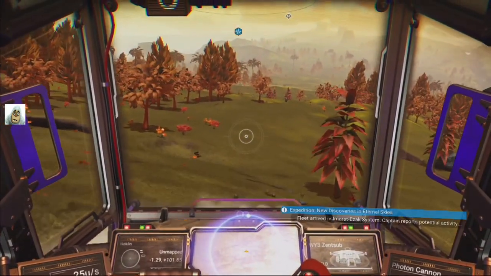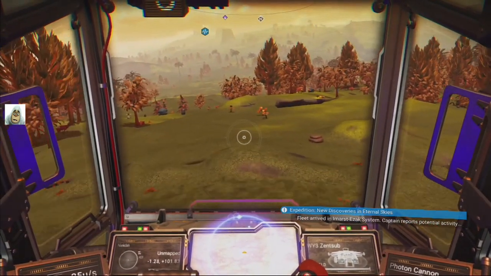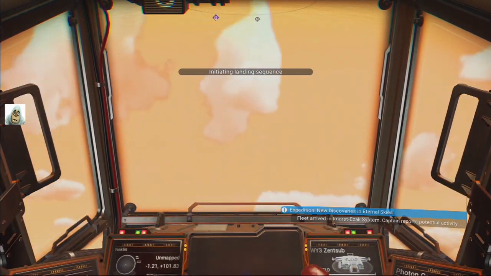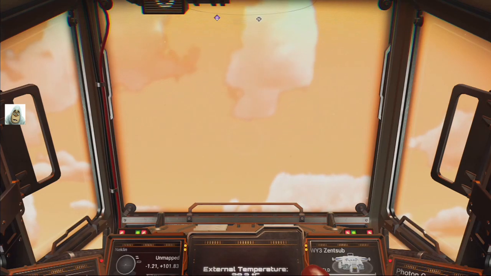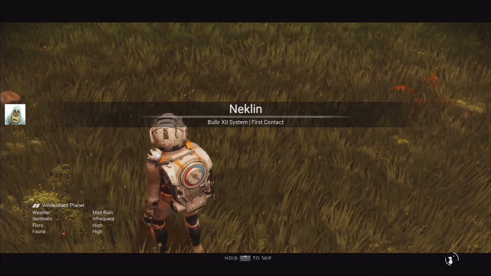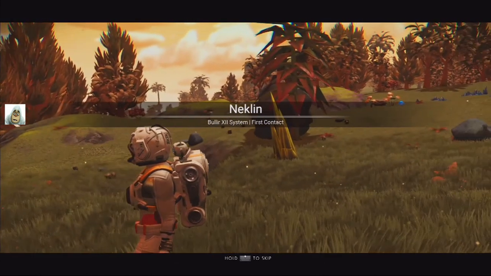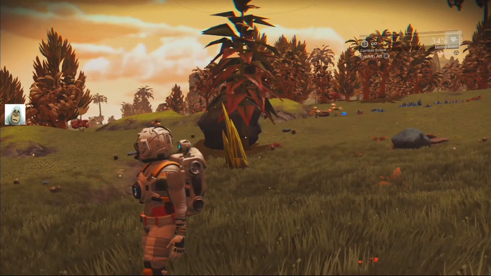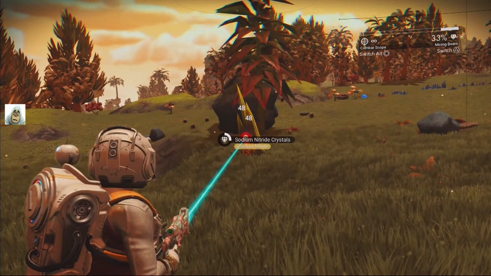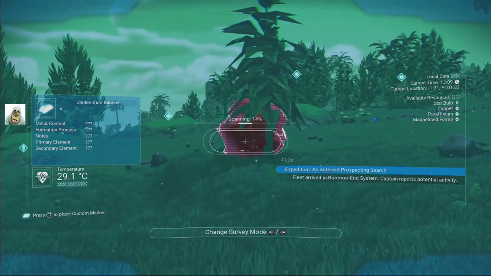Where? Good question. Just here. We can pick up that titanium at the same time. Let's go. Drop down. And get out. Oh good, that's good. Mild rain, infrequent. Here is the sodium nitrate. Nitride? What's a nitride? Okay, let's take the rock.